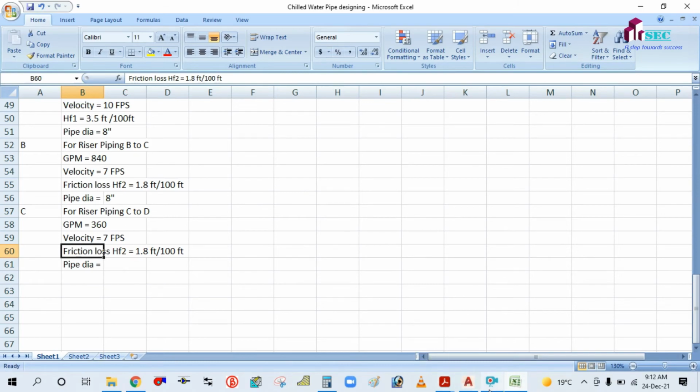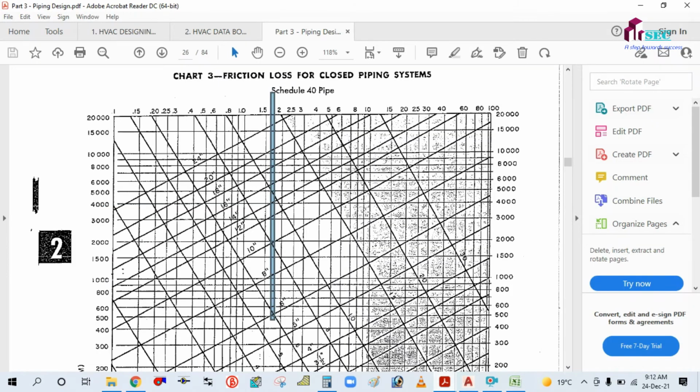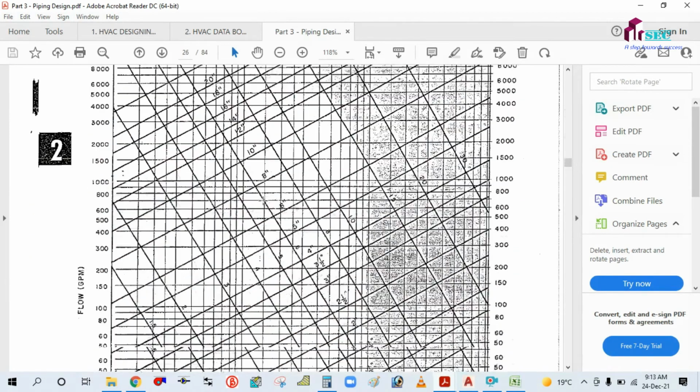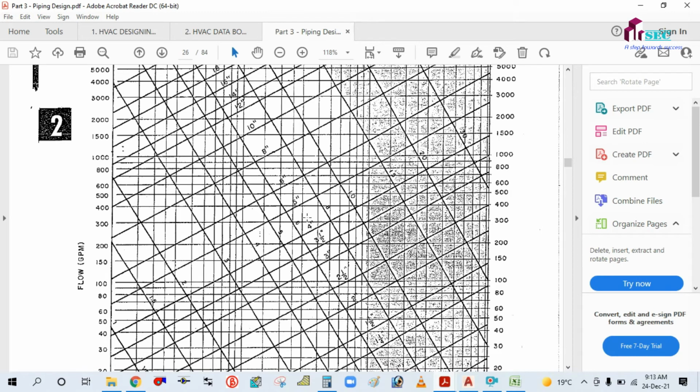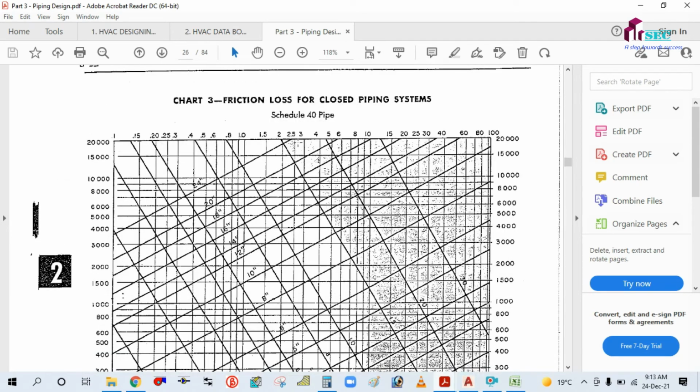So 360 and 7 fps you have to plot here. If you plot here, 360 is this one and 7 fps. Pipe size will be 5 inch. This is the pipe size 5 inch and head loss is 2.8.